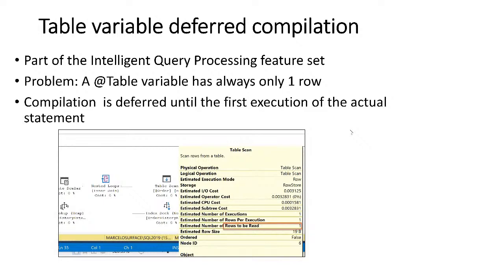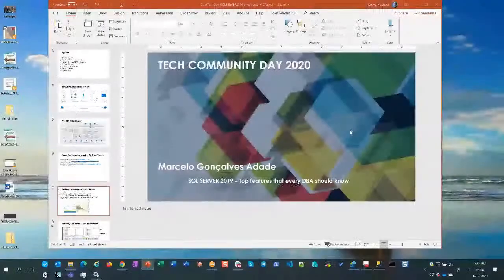But there's one neat feature that was created within the intelligent query processing feature. It's a family of features. When you enable it, and you don't really have to enable it, you simply need to put your database into the correct compatibility level, 150. If you put your database in the 150 compatibility level, you're going to have a more accurate estimation of table rows to be read, and then you're going to have a much better, I mean quicker, plan. Let's see that in action.